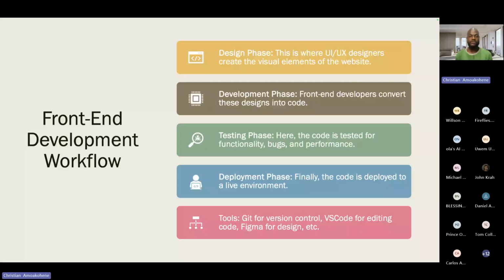The front-ender will use Git for version control, management and collaboration. They will use VS Code for writing their code, or maybe any other code editor, and then probably Figma or Adobe XD and all of that for design. So these tools are more core to what the front-end developer will do.